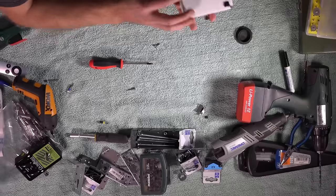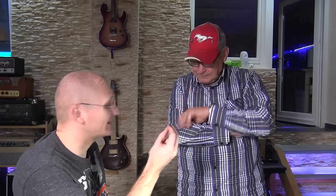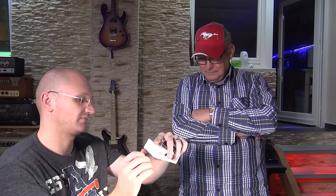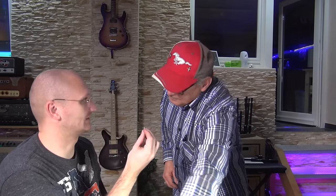Have two screws in here holding the plate, and then use these threads. Only problem is these are American screws and we can't buy them here. And these are too short — I would need at least this much and I can't get through the metal like that. So I would need these screws that thread in longer. But that's an American measurement — three eighths of an inch or whatever. We use the metric system here.